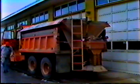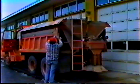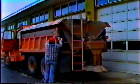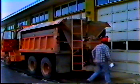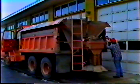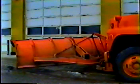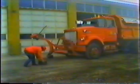And of course, for safety, check the emergency lights, headlights, and blinkers front and back. And be sure to clean them off too. They're not worth much if they're covered up. Okay, now the plow. The first thing you should do is make sure it works, so raise it.